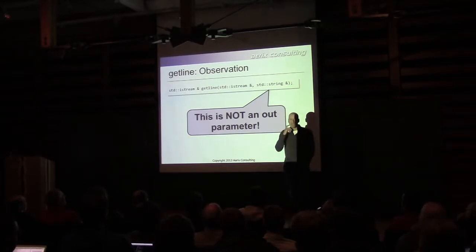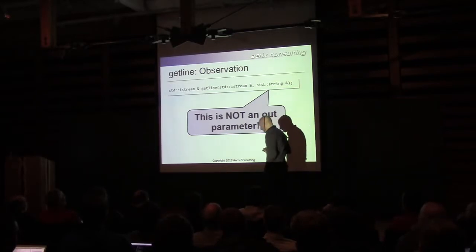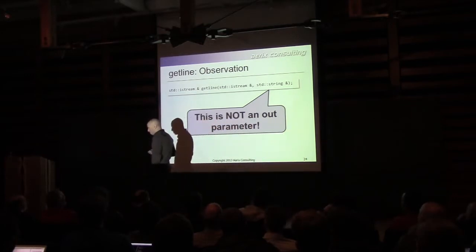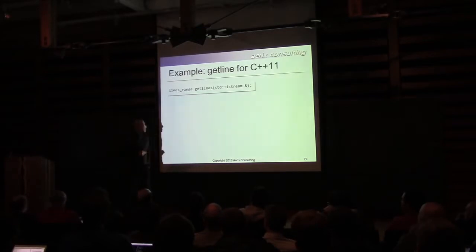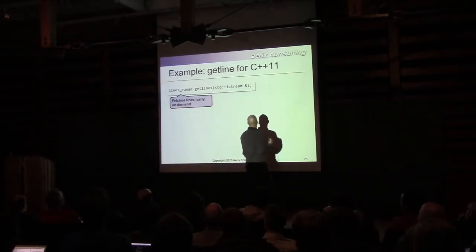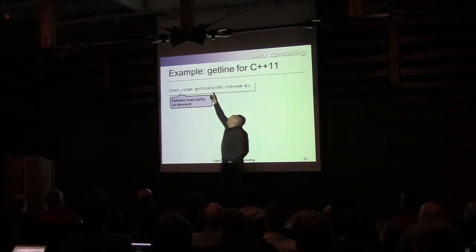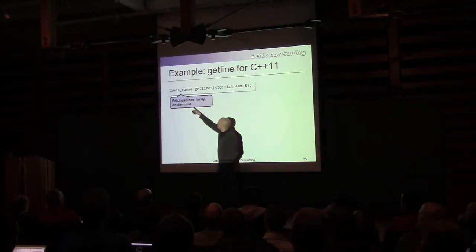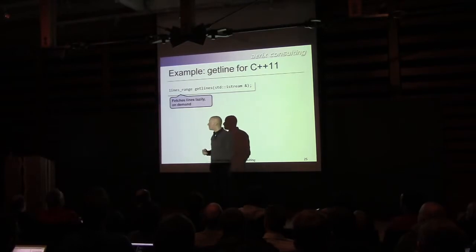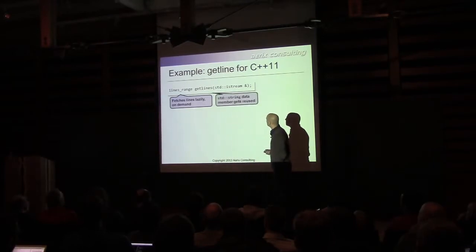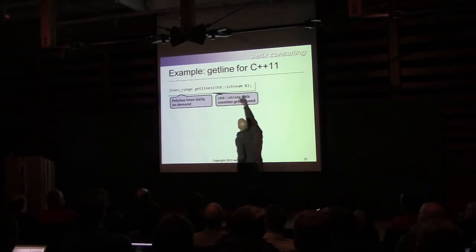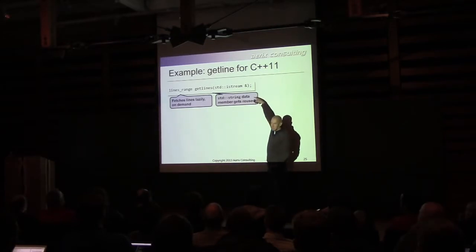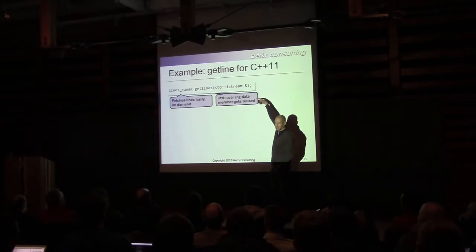And this puts getLine in a really interesting category of algorithms, right? There are algorithms that can be more efficient if they cache or pre-compute something, right? They are stateful algorithms. So here's how I would do this. GetLines, notice the plural here, returns a range of lines. Fetches the lines lazily on demand, okay? And this lines range object has a data member inside of type std::string that gets reused, right?